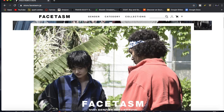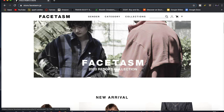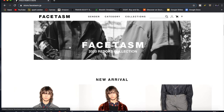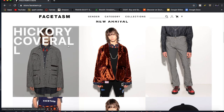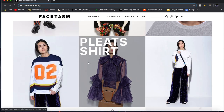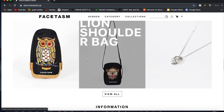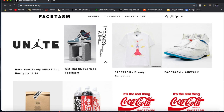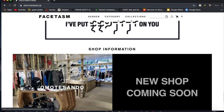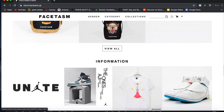I'm pulling up the Facetasm e-store right now so you guys can see how it looks. On the homepage you have men's, women's — it's a typical website. Here you have all the clothing; it's all kind of like strange high-end streetwear for sure. And here you have the Air Jordan 1 Mids on this page, and here you have collaborations — Facetasm times Air, the Disney collection, Coca-Cola, Fragment, etc. You could probably open a shop in Tokyo.